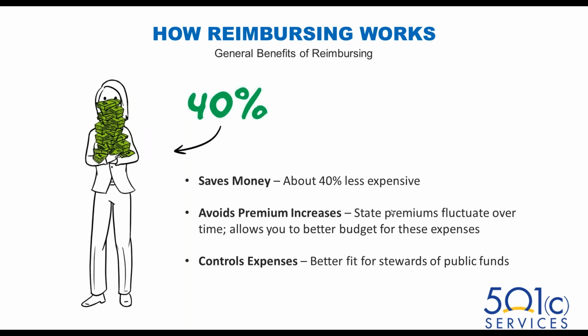And so again, I've talked about some of the challenges and risks of reimbursing. We have 1,500 nonprofits that reimburse with us, and why? Because I might have just painted a pretty scary picture. There can be a huge savings, up to 40%. I've worked with some organizations recently where I'm projecting over $100,000 a year in savings. We had one at one time that had $1 million a year in savings.